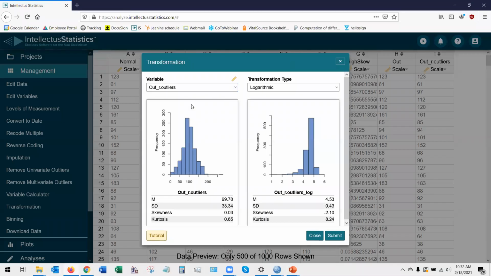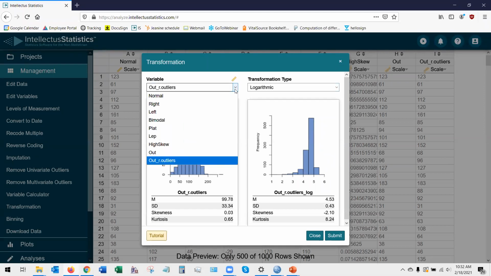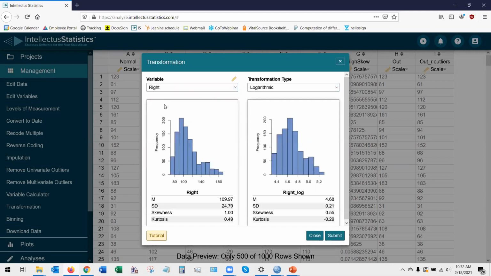So using this transformation option in our software, we can look at how these different types of transformations can affect our data. So let's just, for example, take a look at, let's say, our right skew or positively skewed data and see how these different transformations might influence the shape of the data. So we see here with the logarithmic transformation, maybe that gets us a little bit closer to normal, still looks maybe a little bit skewed, and we can see the values of skewness and kurtosis are actually improving, getting closer to 0 with this transformation. So maybe that's helping a little bit.